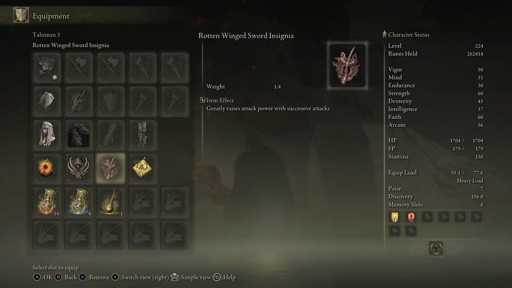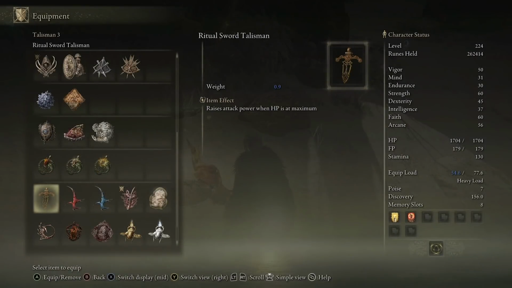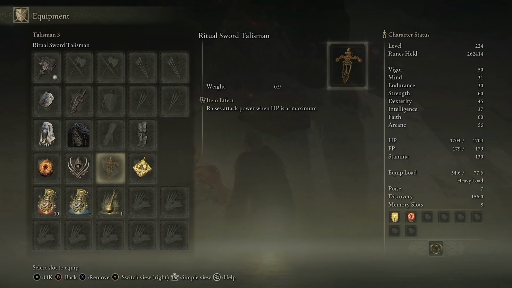And that's what I would usually run, the Rotten Winged Sword Insignia, but because I'm going to be showcasing how strong you can actually get this, I'll put on Ritual Sword and I will keep my health at maximum. The only reason I haven't put this in the build and told you about it straight away, and I'm putting this down as an optional one, is because Ritual Sword is so situational. You have to be at max HP, otherwise you don't get any benefit from it, but we will equip it for now. Just know that I would normally run the Rotten Winged Sword Insignia, so the more I attack an enemy, the higher my attack power gets.